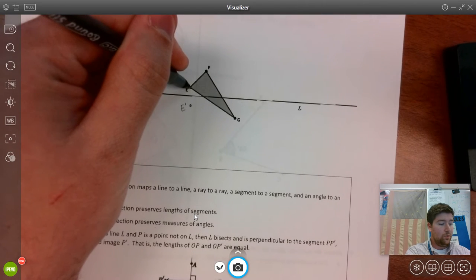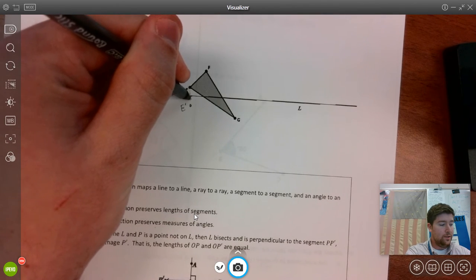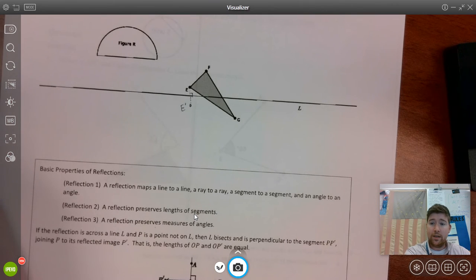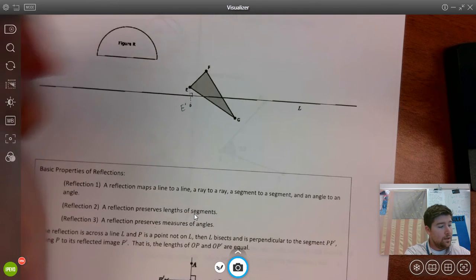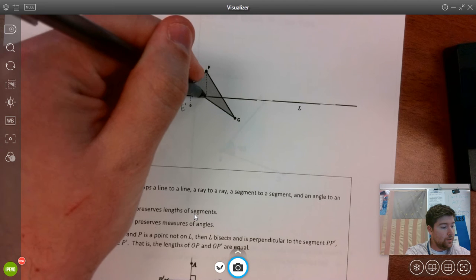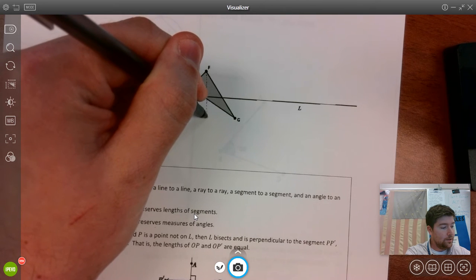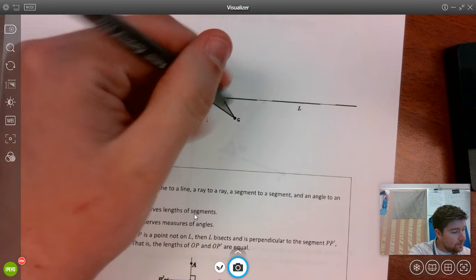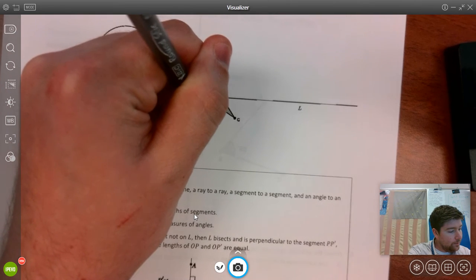This second rule that we have to remember is when we connect those, it should intersect that line of reflection at a 90-degree angle. So if we follow that same rule for F and G as well, then I can keep this line going down. Those look to be about the same size. I'll put my F prime right here.